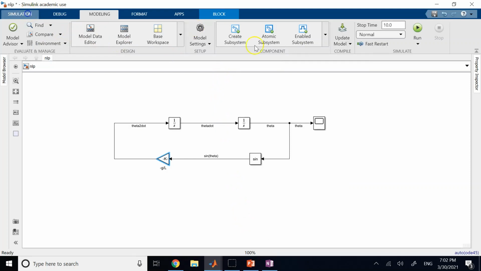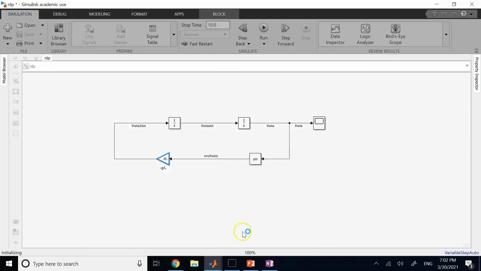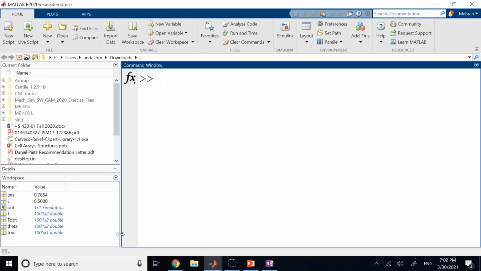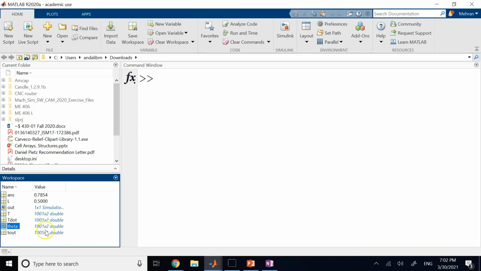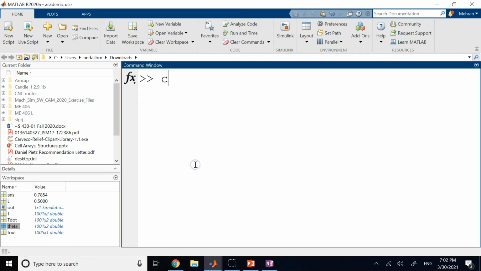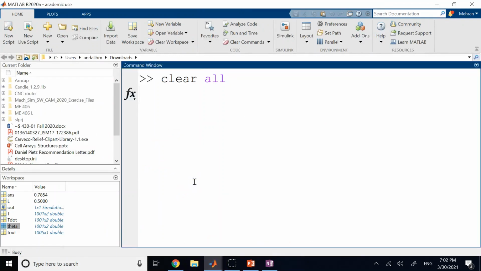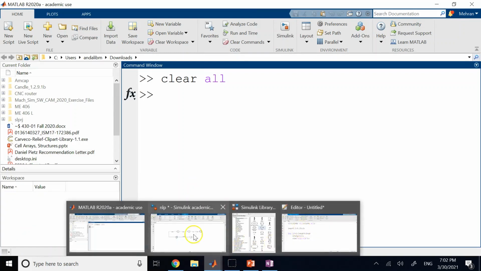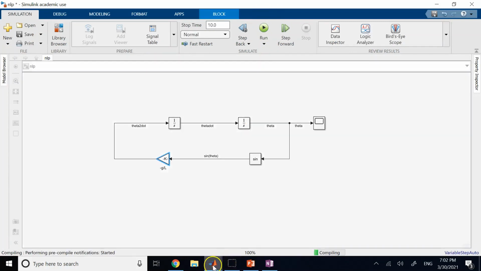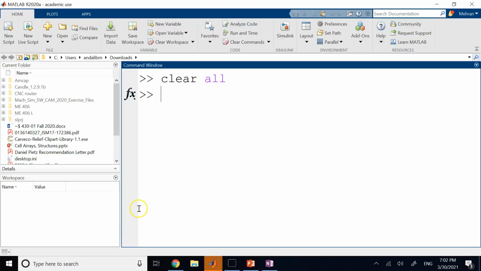So now look, if I go back and run it, here we go. You see? Now you have the variable theta, right? Let me clear it all and do it again. Okay. For some reason, my MATLAB is running slow today, but it should be fine. There we go. And now you should be able to see theta comes out that you can directly use. Okay, so you don't need to access the fields of a structure here.